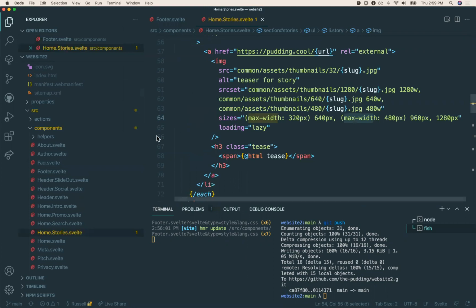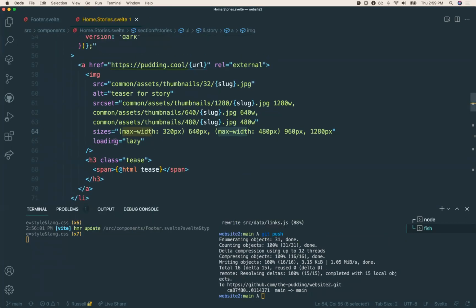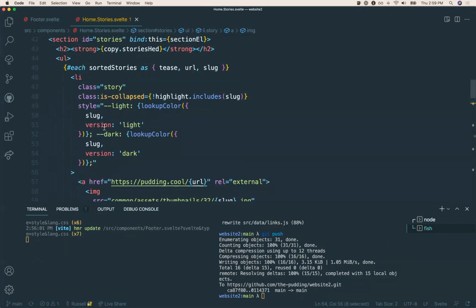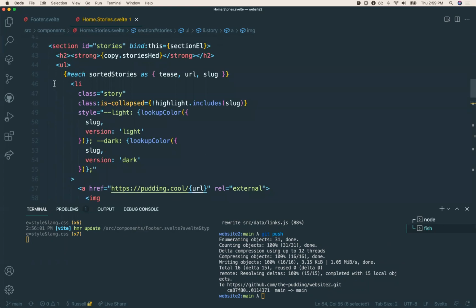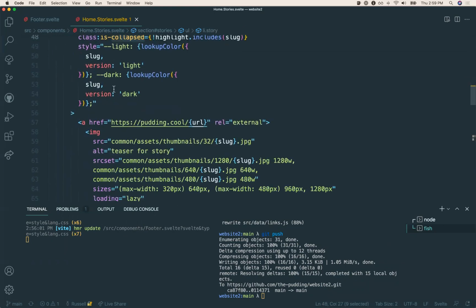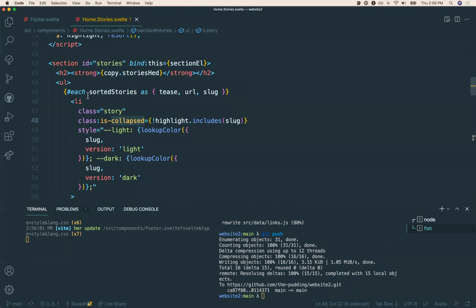I was initially thinking we could reuse this stuff. However, the homepage is definitely treated a bit different. I'm trying to think if there's a way to component. Might be able to everything except for the collapsed actually. So we can probably turn a story into a component.